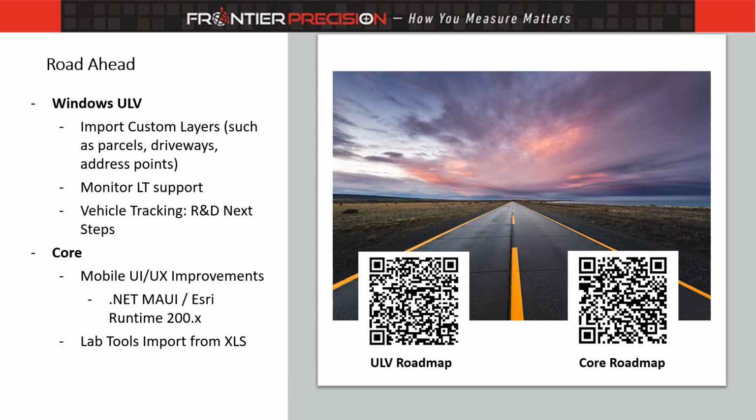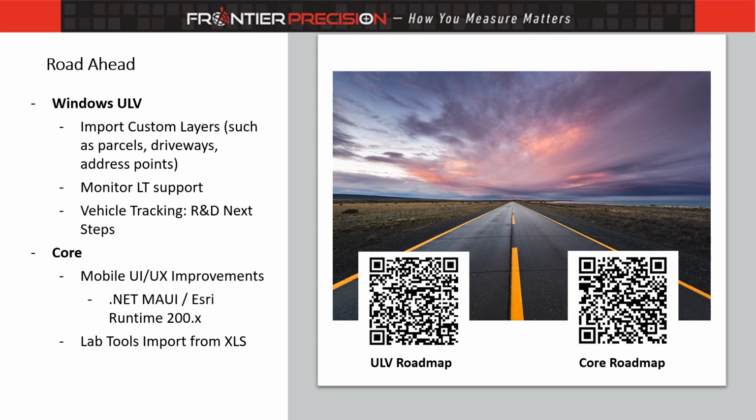Road ahead, couple of QR codes there. They'll take you to road ahead articles on our support portal. We are continuing to work on custom layers in ULV. So if you want to have other layers in your map that aren't FieldSeeker layers, you can import those and set symbology. So we're working on that. And then we're going to support an additional type of sprayer from Zealous, the Monitor LT. More operations we're becoming aware of doing, like roadside larviciding, and so there's tracking solutions for that.